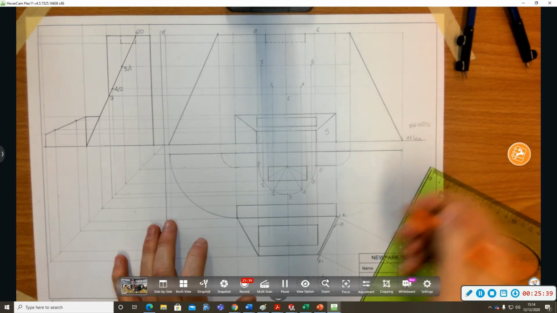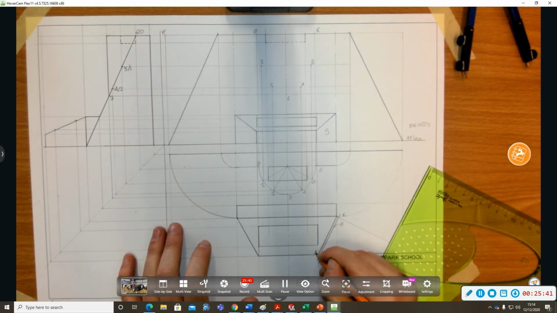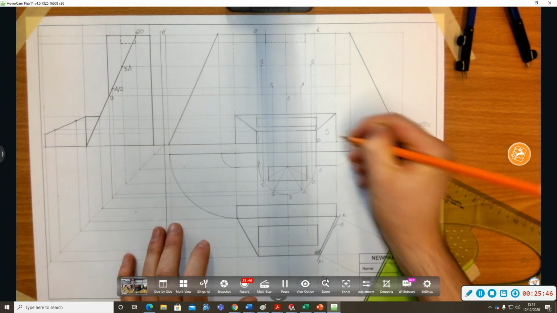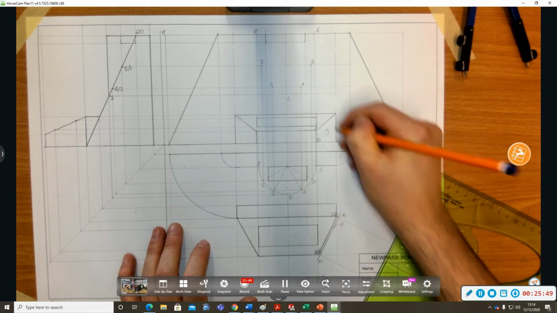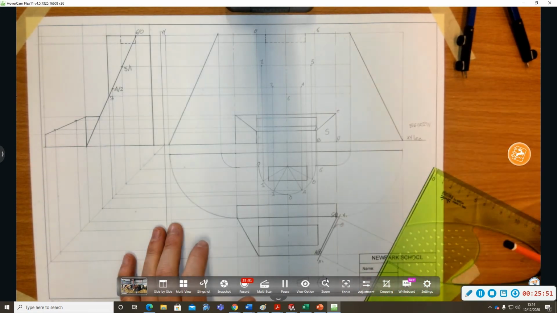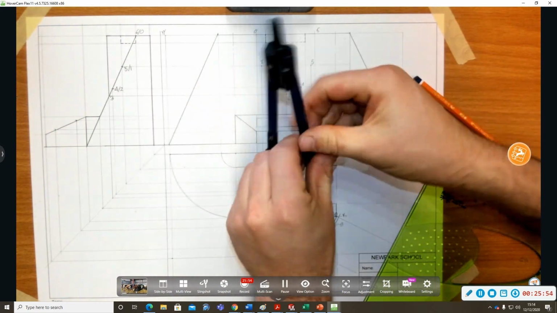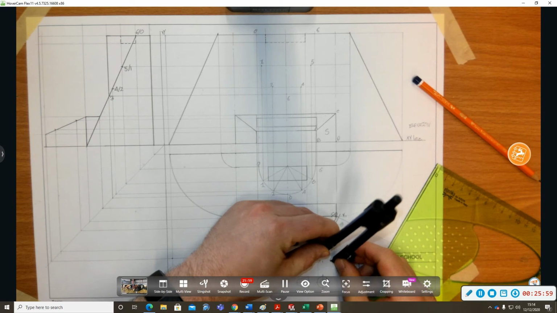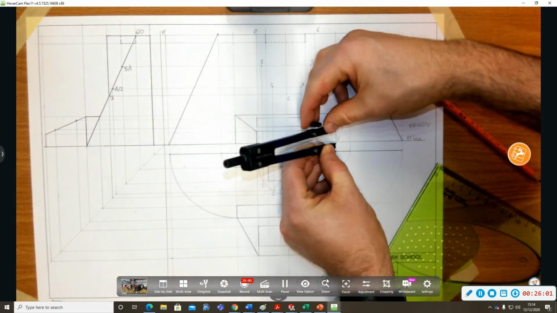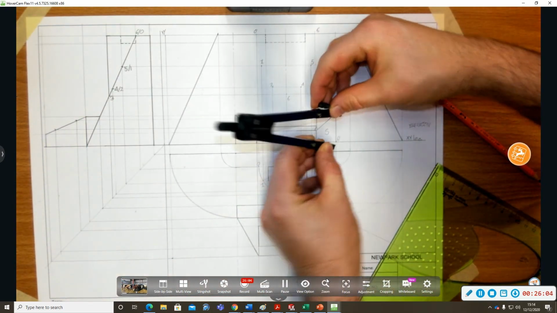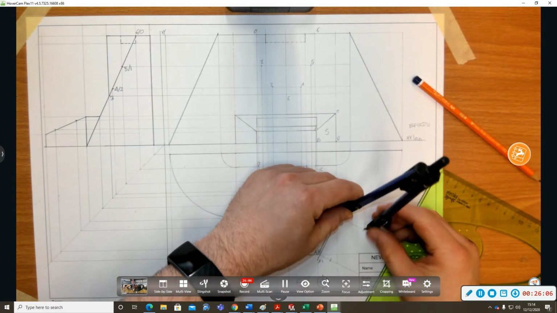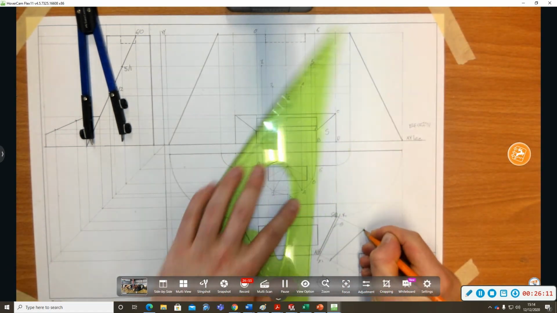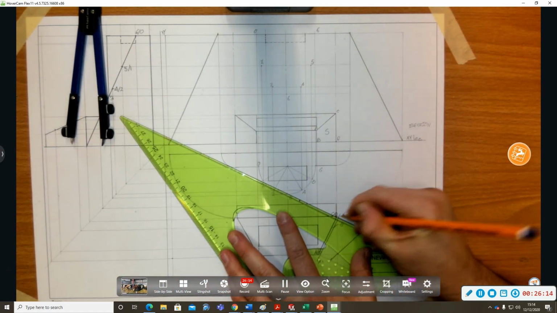I'm going to take the height from elevation after I label it A/B, A, B, C/D, C, D. Okay, now, so take the height of AB on compass on the XY line in elevation, mark it from the X1, Y1 line, C to D, get there, and that's the true shape of surface S. Right, that's one way of doing it.